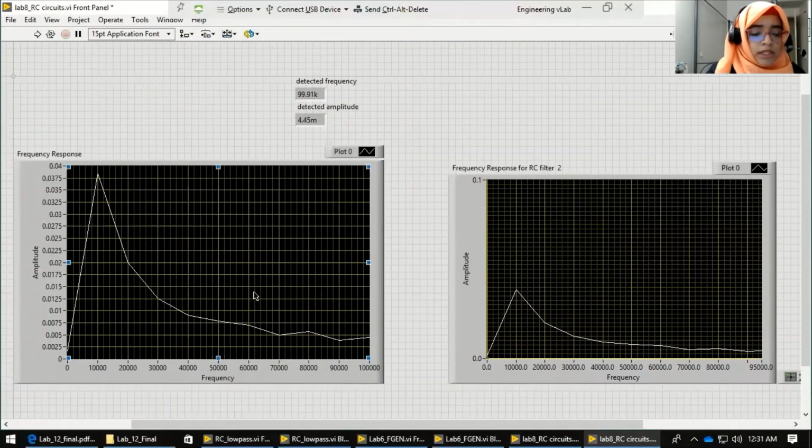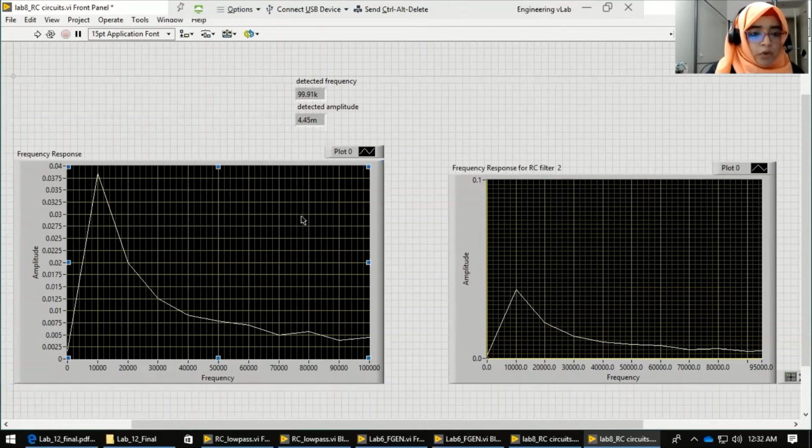The reason is, previously I think I had set the sampling rate to 100,000 samples per second. And I was trying to detect something up to about 90K, and the oscilloscope wasn't able to read them because of the Nyquist theorem.